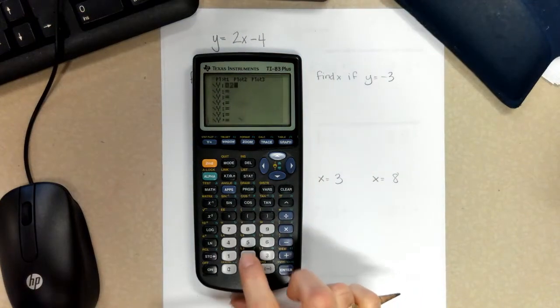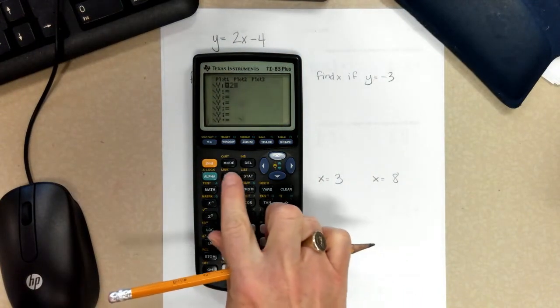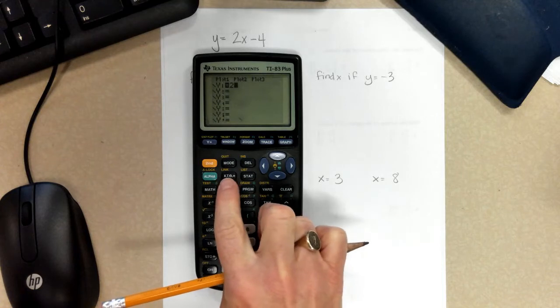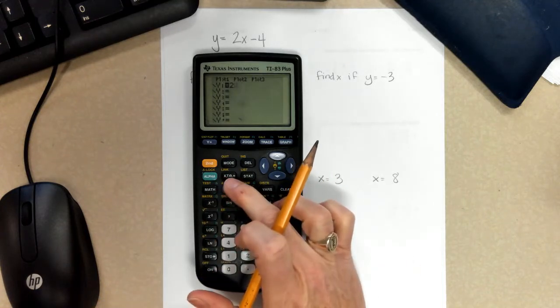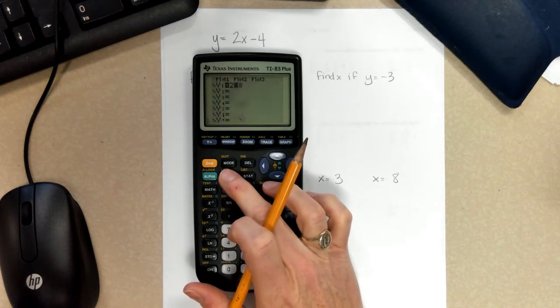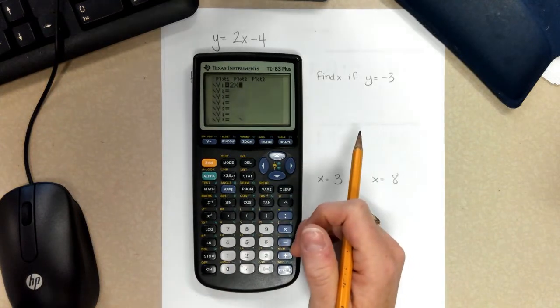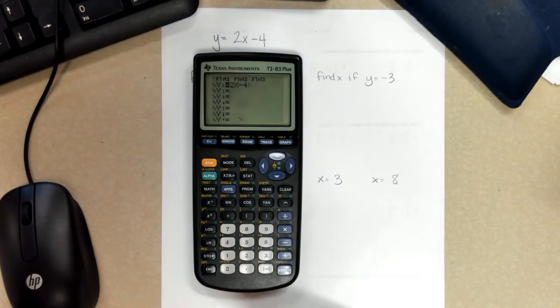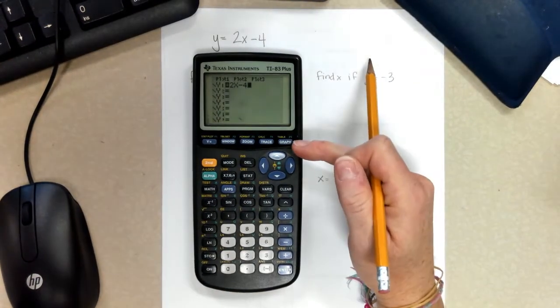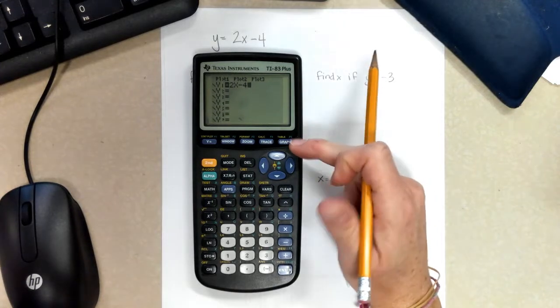number 2. And then the x we're going to use is right here beside the alphabet key. This is the variable key. When you change your mode, the other letters you see might show up, but if we just press it right now, it's going to be an x. And then subtract 4. And then if we just press graph, we'll roll the dice and see where it shows up.